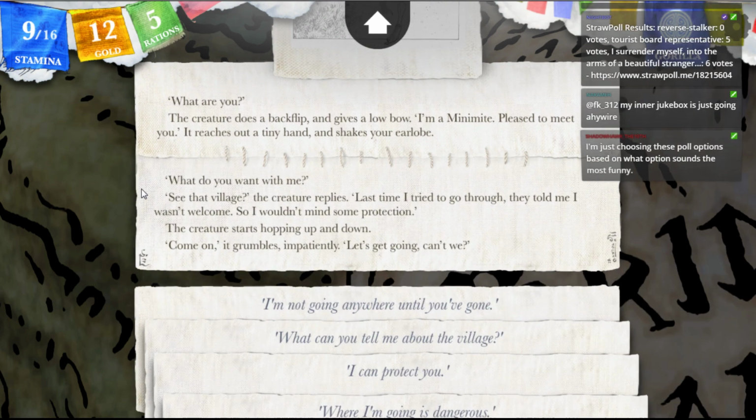To that village, the creature replies. Last time I tried to go through, they told me I wasn't welcome, but I wouldn't mind some protection. The creature starts hopping up and down. More hopping. Come on, it grumbles impatiently. Let's get going, can't we? You can say, I'm not going anywhere until you've gone. What can you tell me about the village? I can protect you, or where I'm going is dangerous.